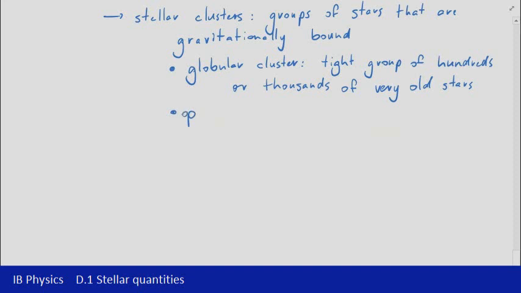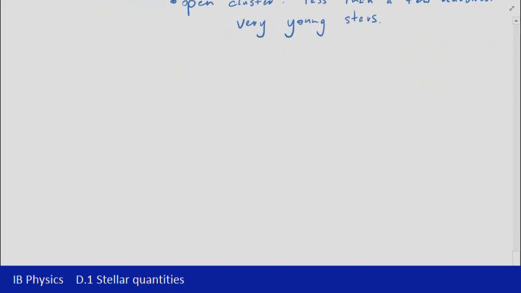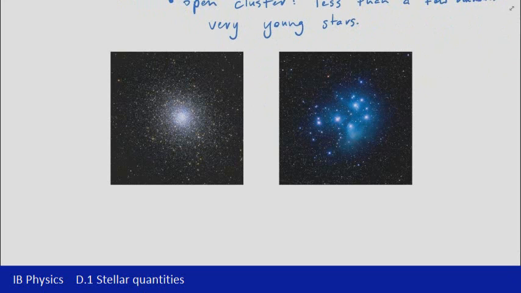The second example is known as an open cluster, and you can probably guess here that we're now dealing with less than a few hundred stars. So far fewer in an open cluster, and the stars we're dealing with there tend to be very young stars. Again, if we have a look at a couple of examples here, you can probably identify fairly easily that the one on the left is a globular cluster. It's Messier 5, and you can see quite a lot of stars in that, fairly tightly bound. And on the right hand side is the open cluster, the Southern Pleiades. So you can see far fewer stars in that, and much younger stars as well.